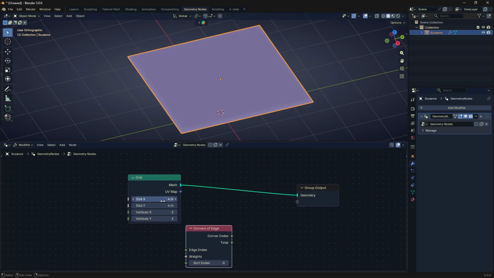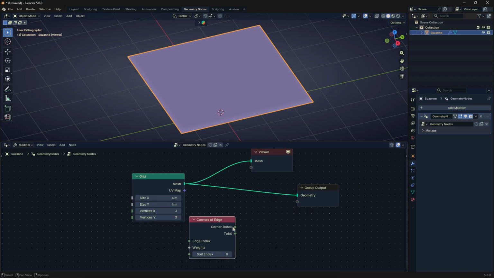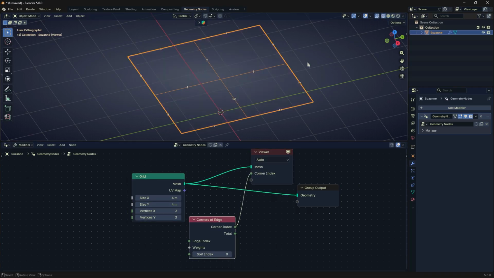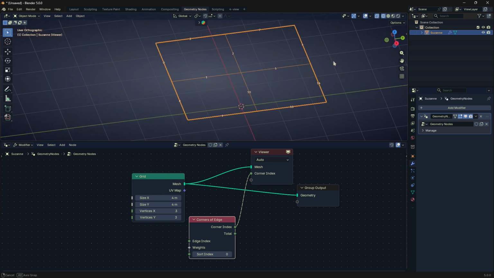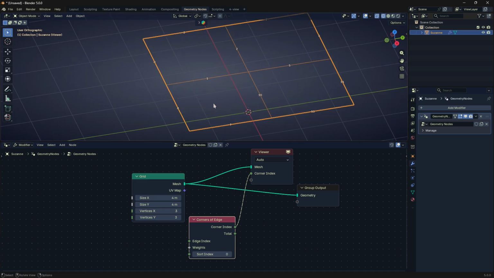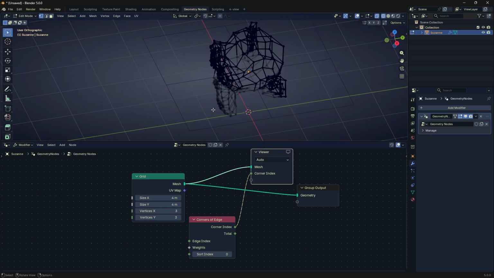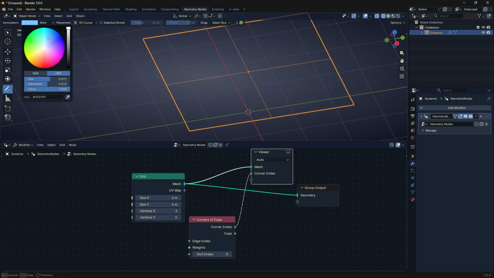So I have a grid, and what does Corners of Edge do? Let me actually show you. So if you can see, we have this grid, and every vertex in our geometry, let me just change the color.